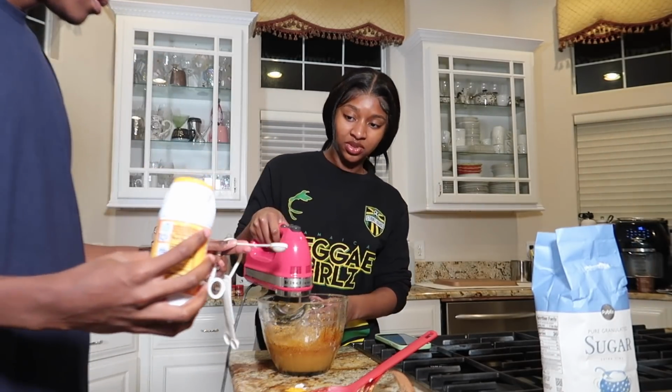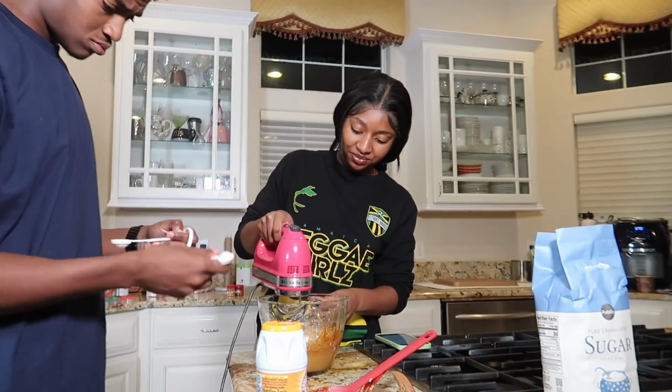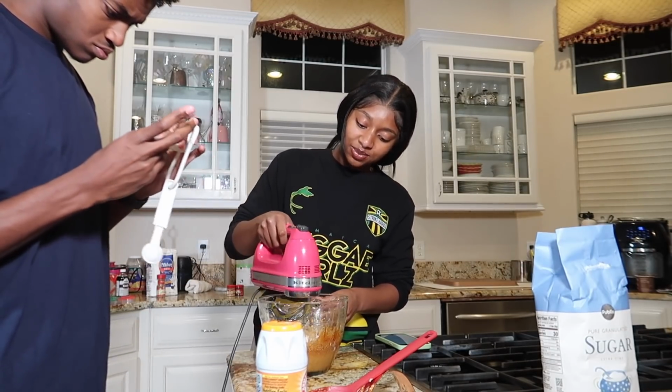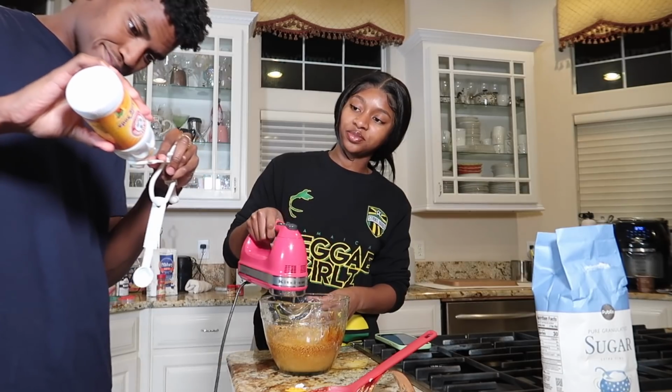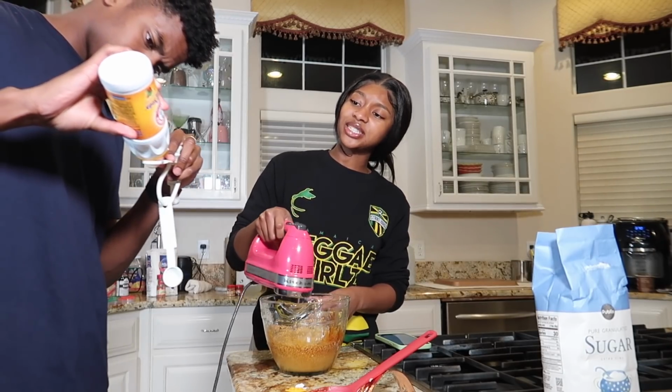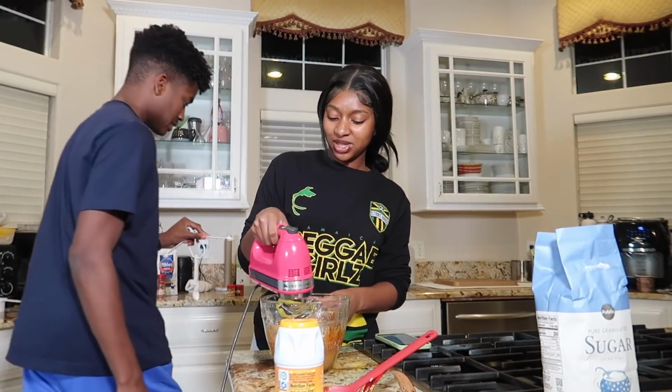One teaspoon. And now on the salt, you'll say half a teaspoon. Half a teaspoon. Oh, that was easy. Okay, cook soon.